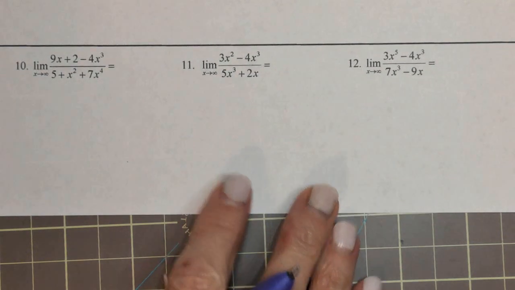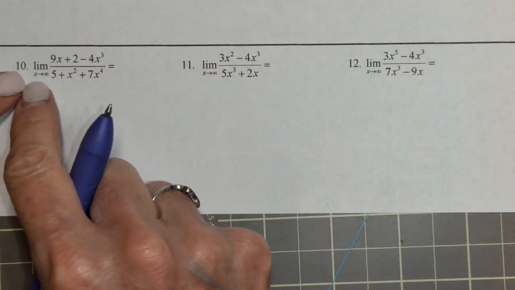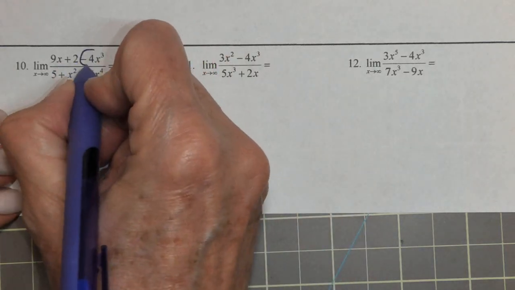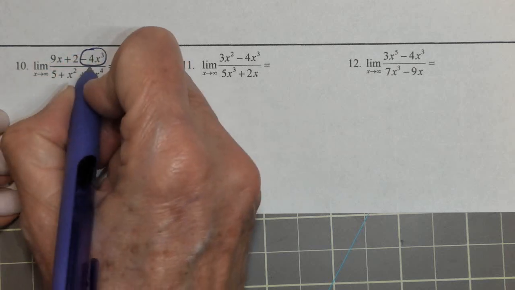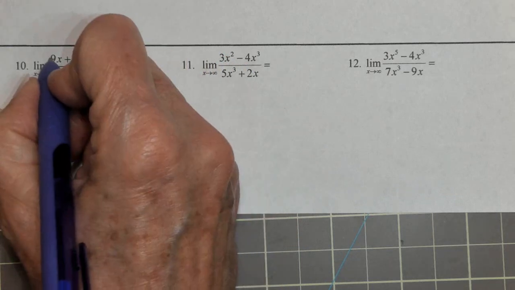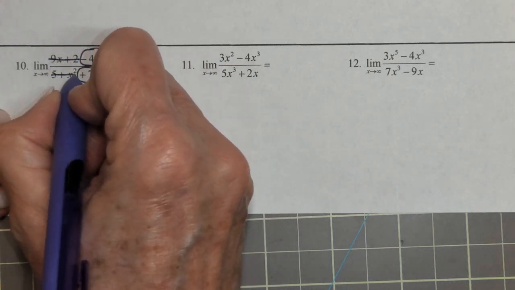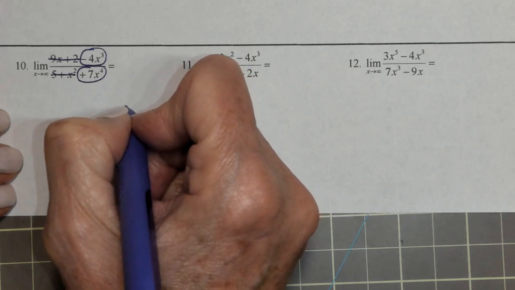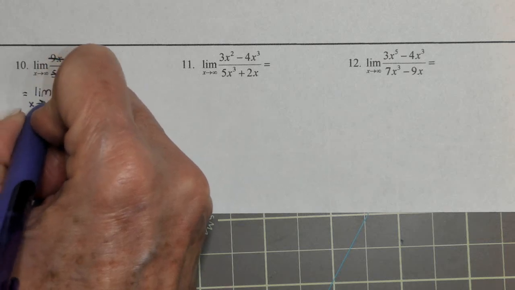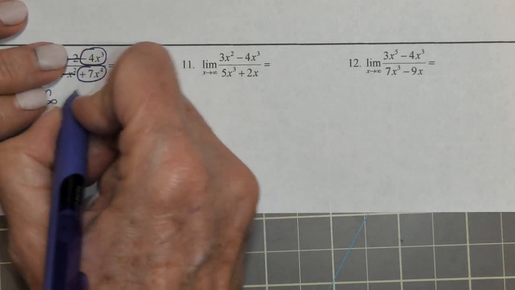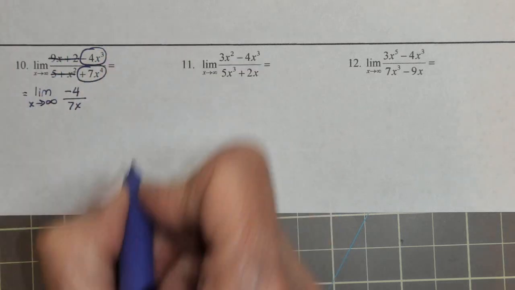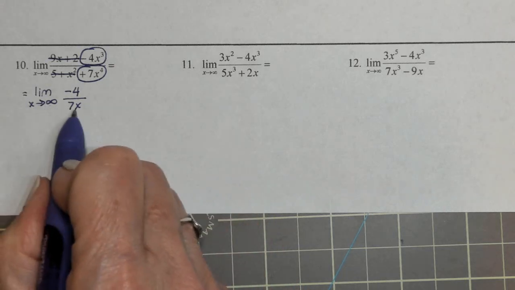Okay, last little line here. x is going to infinity. As x goes to infinity, only the highest powered term on top and the highest powered term on the bottom are relevant. Everything else, it's like it's not there. For a limit, it's not there. So this is the same thing as the limit as x goes to infinity of, and I'm going to keep everything except I'm going to reduce my x's. Now let x go to infinity.